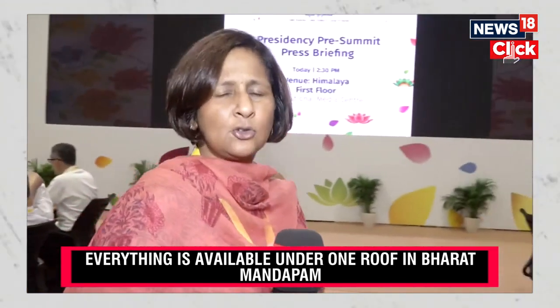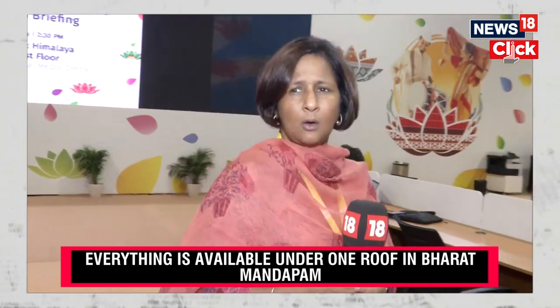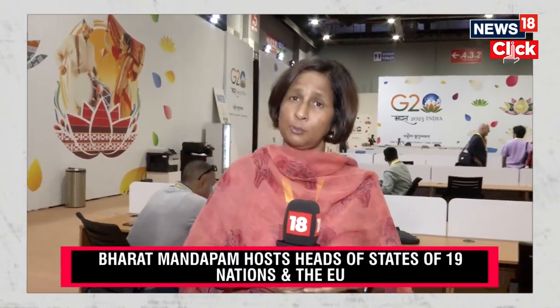And of course, climate. That is going to be a huge stress which comes in from the Prime Minister, the carbon footprint any product places, and therefore there should be a high taxation on those companies which lead to greater carbon footprints, which means more pollution, and therefore that will act as a deterrent. So this is a very key G20 summit, and India's legacy essentially would be to try and point out to the world that we can have our individual interests protected, but at the same time, we also need to understand that at the end of the day, it's one world, and one world also means one future.